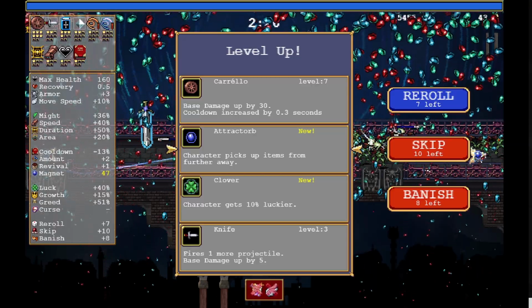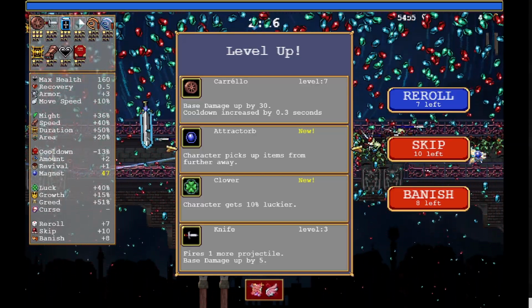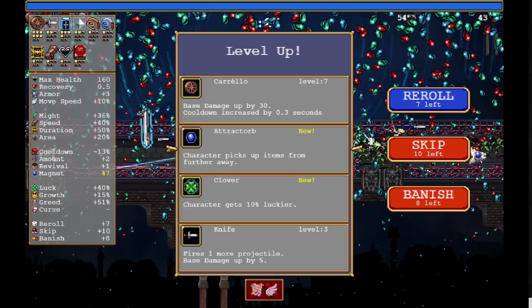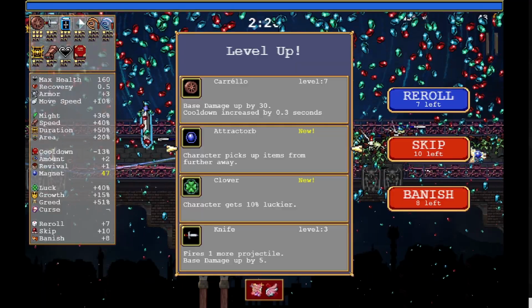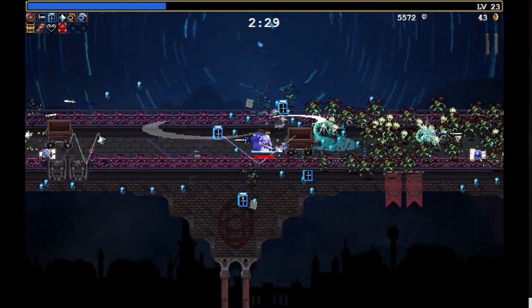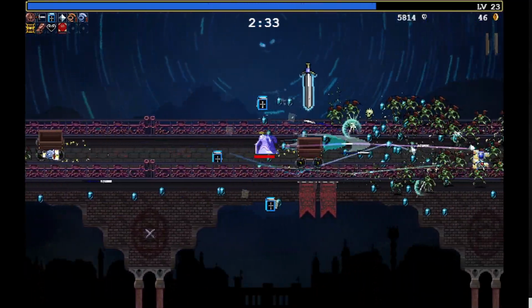We'll go for the attract orb here, and then for our last weapon, we go for the Sansa water, maybe? I don't know. Nah, I don't think so. We're just gonna fall down all the wrong places. Okay, let's go Corello. I mean, it seems useless if most of it falls down outside the map.